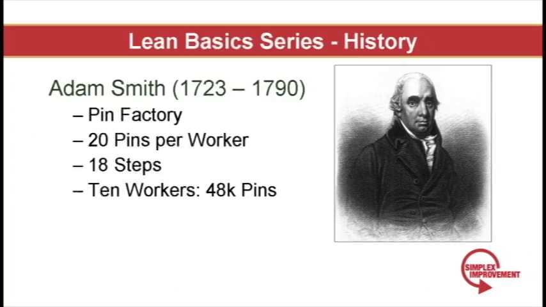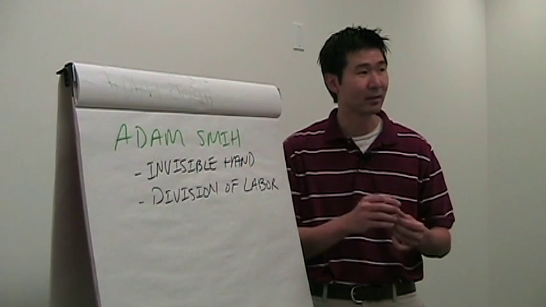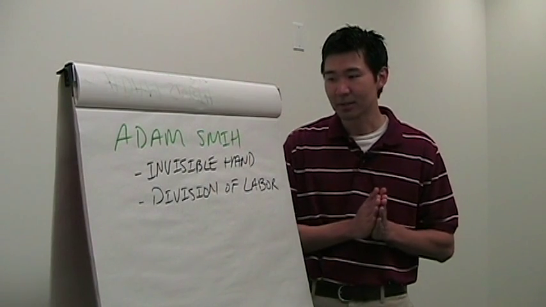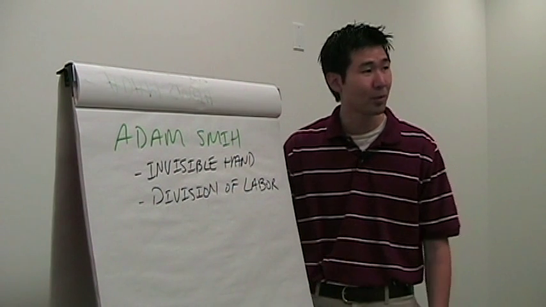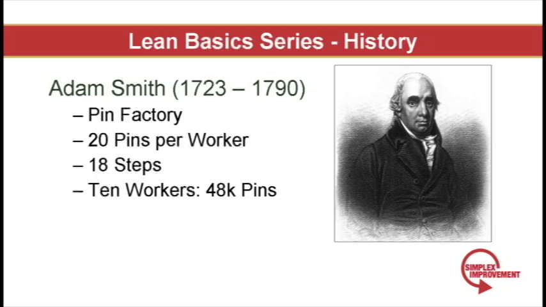So, what he did was go to a pin-making factory to test his theory. Each worker could only complete 20 pins per day on average. He took the tasks that went into making the pin and broke them up into 18 different steps. He divided those steps among 10 workers. So each of the 10 workers would complete just their portion and then pass it on to the next worker, who would then take it a little bit further into completion. So these 10 workers are actually able to make 48,000 pins. So we see a huge productivity gain just from his division of labor theory.